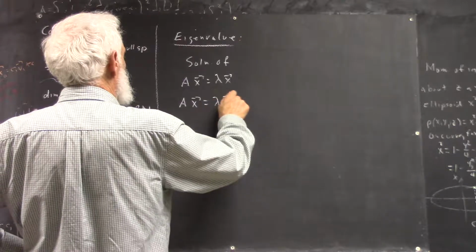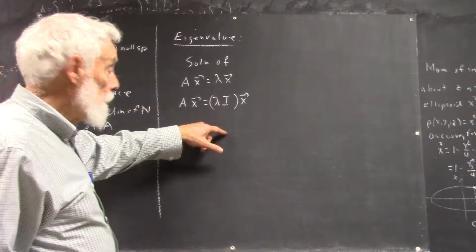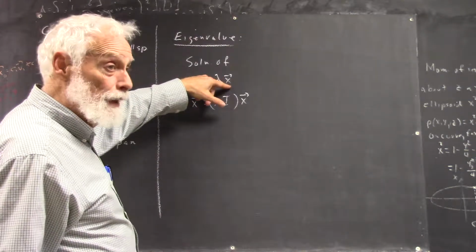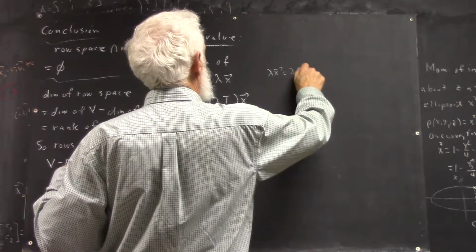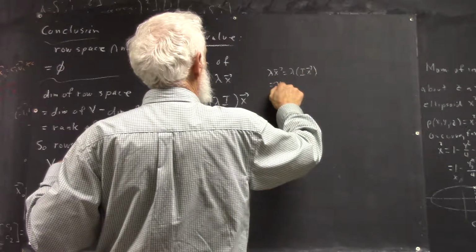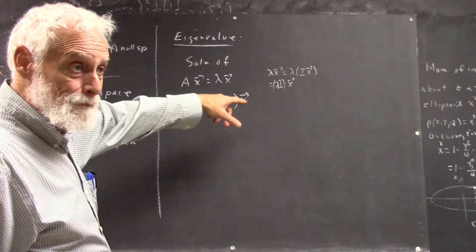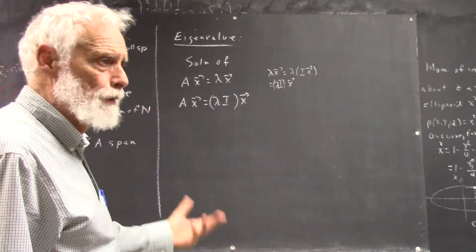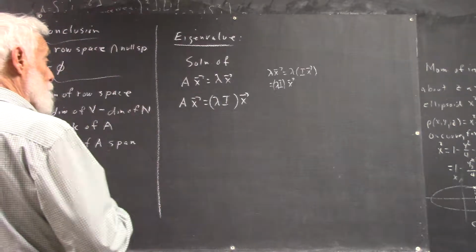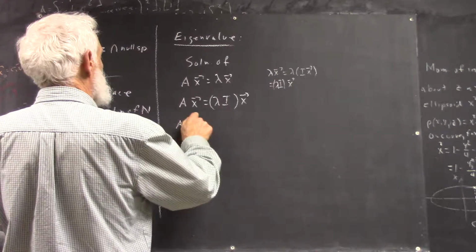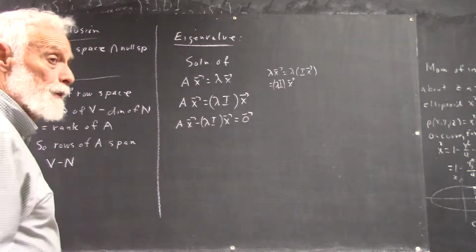First, you write this as AX equals lambda I times x. Now there's an intermediate step. You write this as lambda times IX by an associative property, very similar to the associative property for real numbers and easily proven in terms of the real numbers, okay? But you can do this. That's all we're going to say right now, which means then that you've got AX minus lambda I x equals a zero vector.